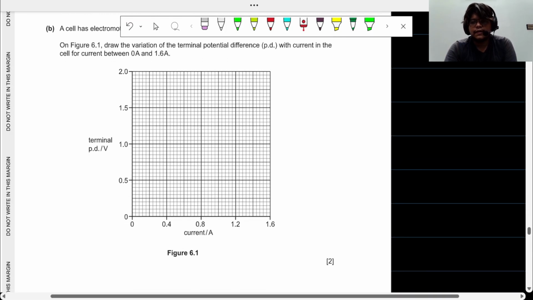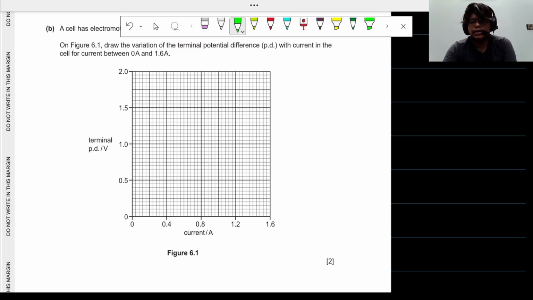Now, this is a very easy thing, right? So we know that if we apply Kirchhoff's second law on a circuit which has any internal resistance, the equation would be: your EMF is equal to the terminal potential difference, let's call it Vt, plus Ir, right? So this is your wasted energy inside the cell and this is your terminal potential difference. Now I want to plot a graph of Vt against current. So Vt will be equal to minus Ir plus E.